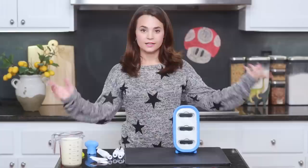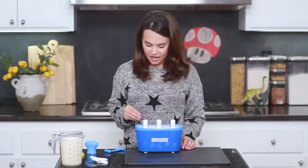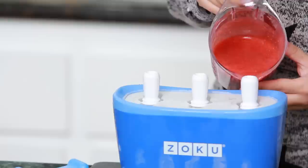Now we've got our apples in there, you're just gonna turn it back this way, upright, and then you're gonna take these little popsicle sticks and just stick them in there. The kit comes with 6 of them, but you make 3 at a time. And then the first thing that we're gonna do is pour in our strawberry puree, and you're only gonna fill it about halfway, so just eyeball it.